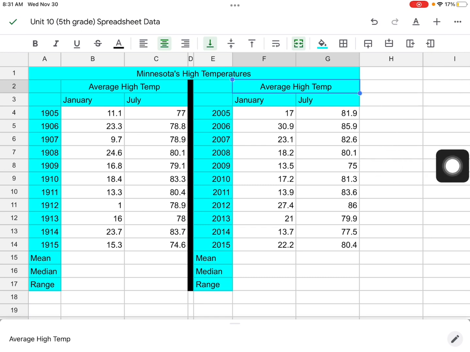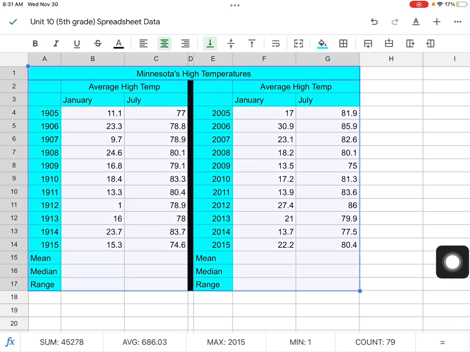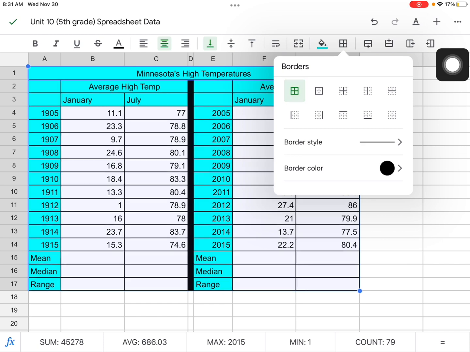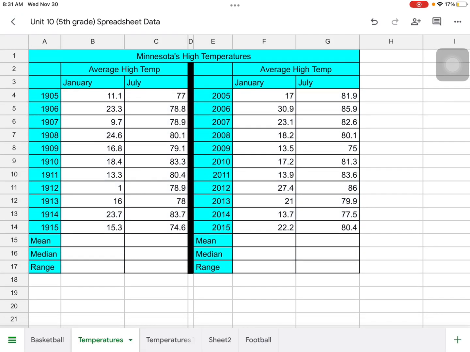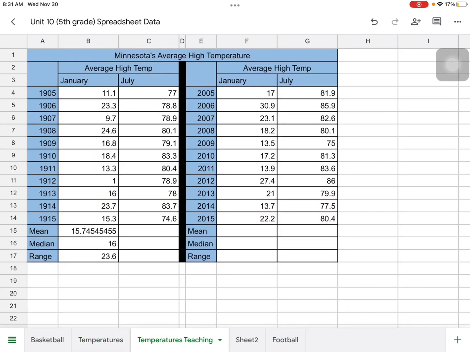Now the last thing that I want to do is add boxes around all of this. So I'm going to grab up here, and I'm going to grab the whole thing, and tap on this button right here, because this button gives me borders. So I want borders on all of them. That just makes it easier to see how each one is set. And now what I have, apart from the color, they look awfully the same. Very, very close. And that is what we're looking for.